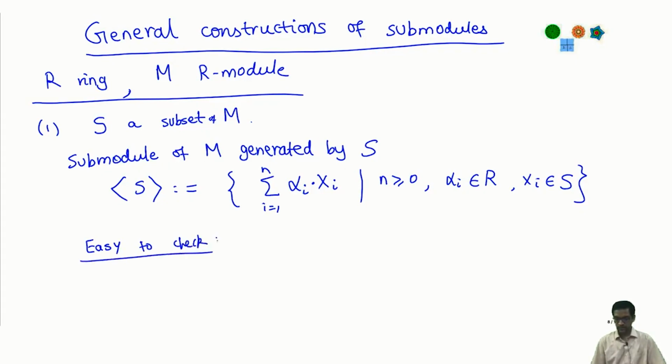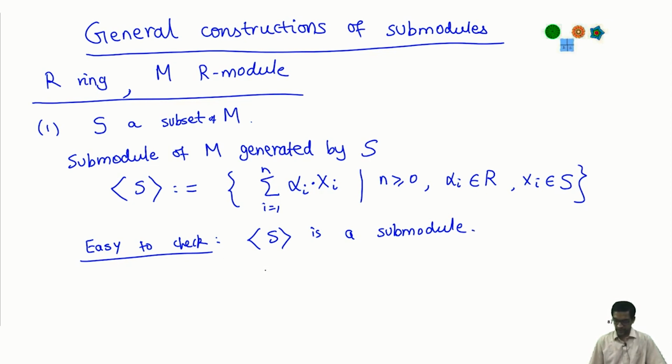So here's the following fact: the submodule generated by S is actually a submodule, because this set on the right hand side is closed under addition, and because when you add two such terms, you again get another linear combination, and if you multiply such a linear combination on the left by some element of the ring, you just get some other set of scalars, some coefficients in front, that's all. So this is a submodule.